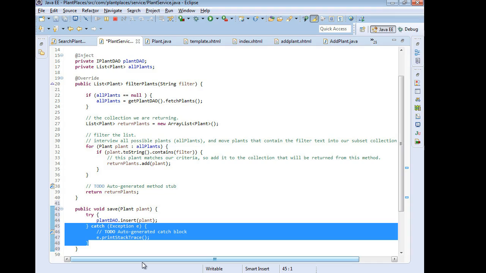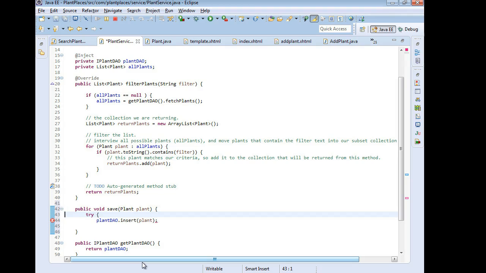They make us think, what are we going to do if something goes wrong? And in this case, with a catch block that simply is printing the stack trace, it's not providing us with any value. It's not trying to fix the situation. So the question we need to ask when we get one of these red lines is, if something goes wrong and an exception is thrown, at the layer where I currently am, which is the service layer, business logic layer, integration layer, can I fix the situation?